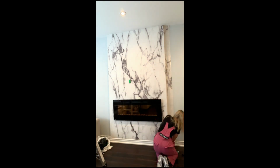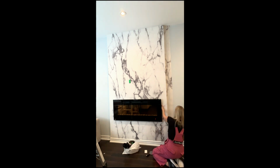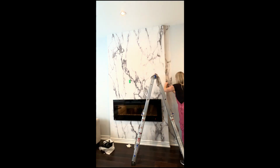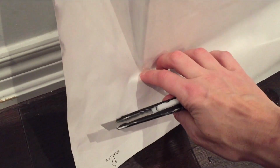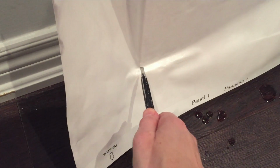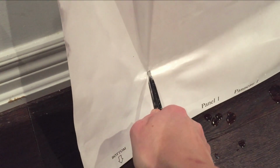Remember to leave about 2 inches of extra wallpaper at the ceiling and the baseboards to trim off during installation, because they're usually not level either. At each corner, you need to make a relief cut, allowing you to wrap the wallpaper onto the side wall.